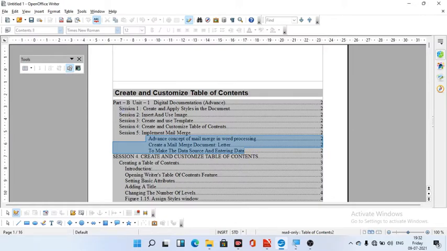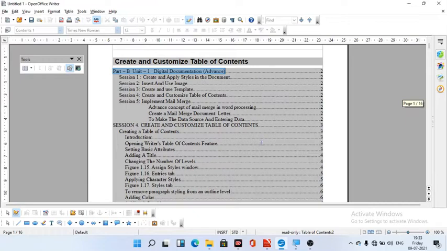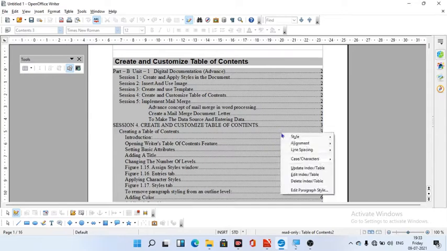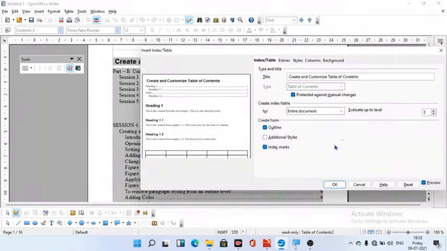This is level 2 of heading. This is level 1 of heading. If you don't want this level 3, we can select it, right click, edit index and table, and we can make the changes here.